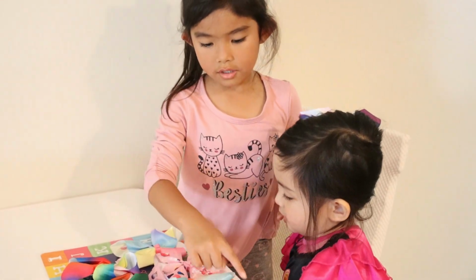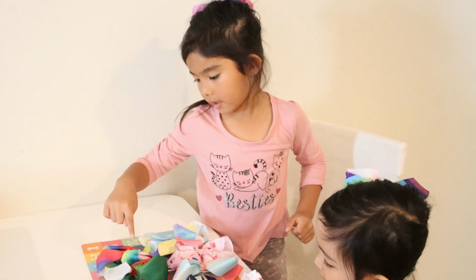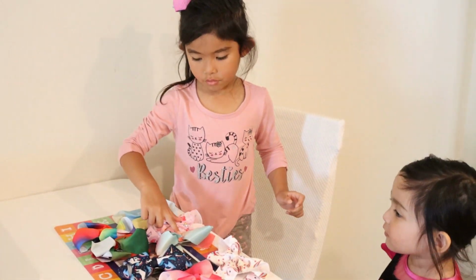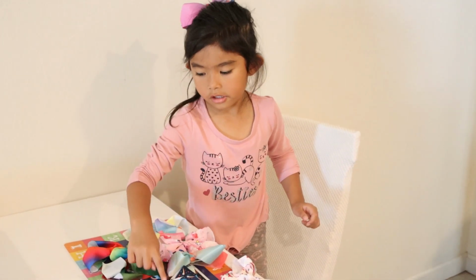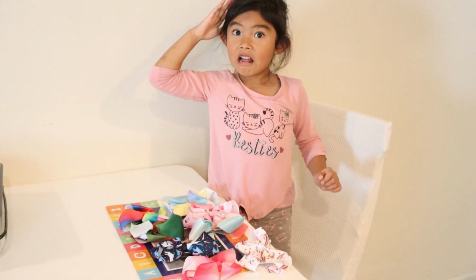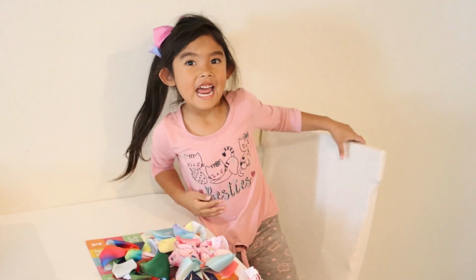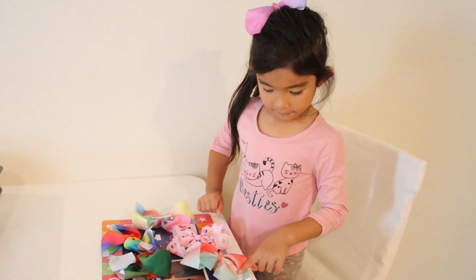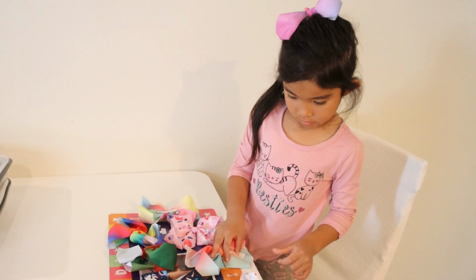One, two, three, four, five, six, seven, eight. Wait. No, not yet. One, two, three, four, five, six, seven, eight, nine, ten! There's 10 bows. And there's some different colors in white.